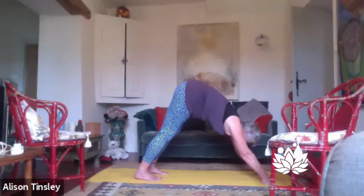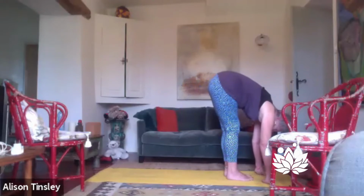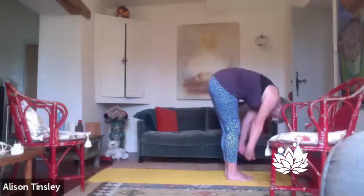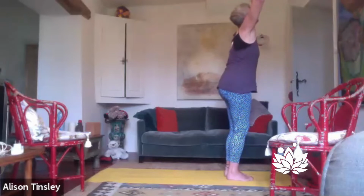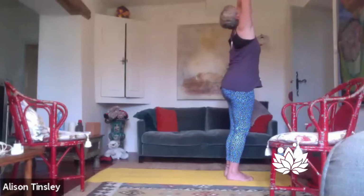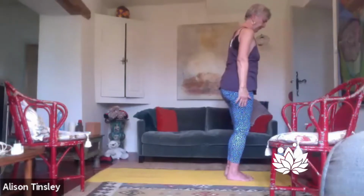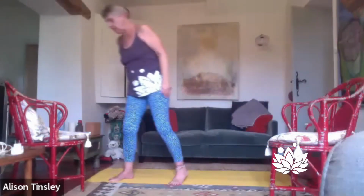And then look up between your hands and either jump or walk your feet up. Hang over your legs for a minute. Engage your abs and sweep yourself back up into a mountain. A little bit of a back bend and down. Okay, everybody fine?